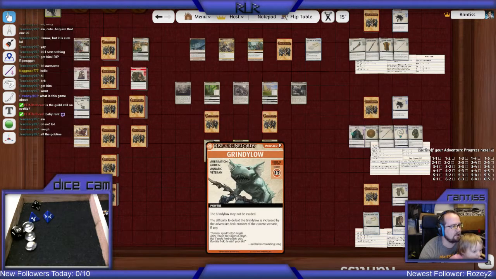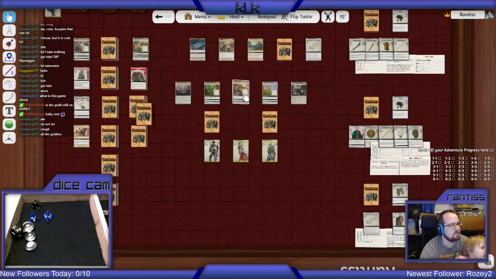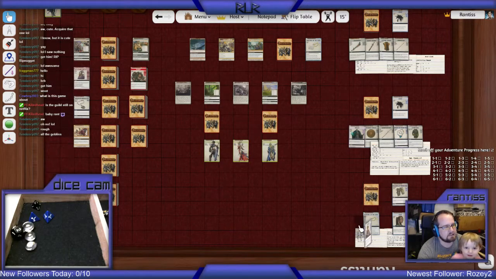Ooh, a Grindelo. Nope, we don't have to fight it. And a skeleton. We had a skeleton going to the next. Boy, we had 4 monsters there. Yeah, we avoided all the monsters. Okay, thank you, sweetie. Okay, let's reset our hand. We got a guard, another sage, a blast stone, and a blessing of Iamide.